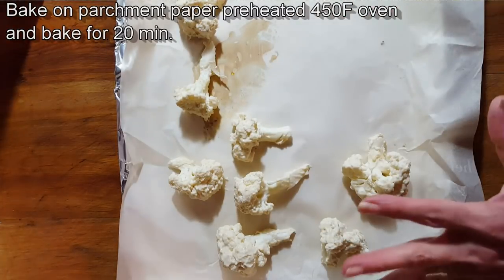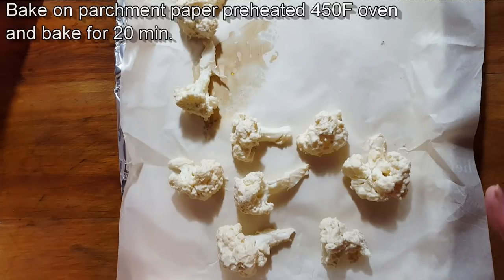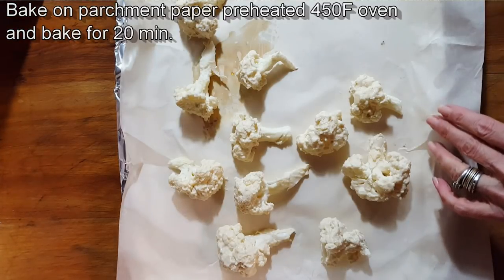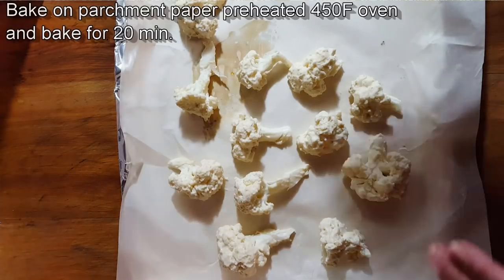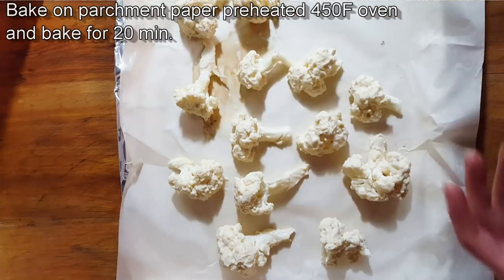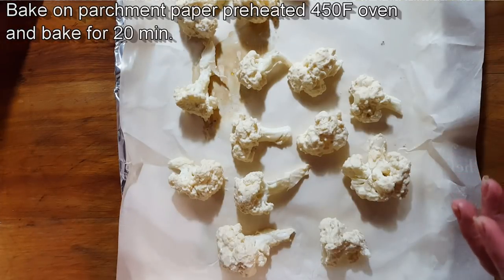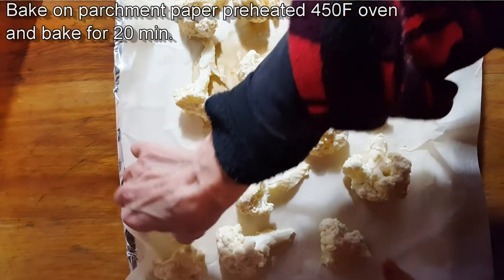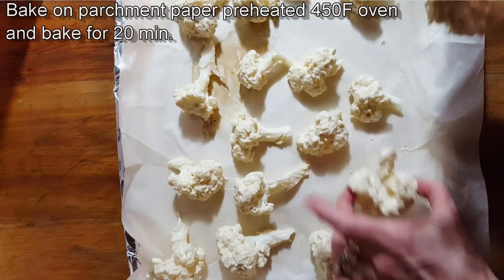Here we go. And while this is cooking, we're gonna start making our buffalo sauce. Now, I'll show you why I was saying don't make a big batter because, you know, sometimes you're gonna be stuck with that batter. I mean, it's not the end of the world. You could always throw something else in the batter and use it for another recipe. But if you put that batter in the fridge, not the best thing.